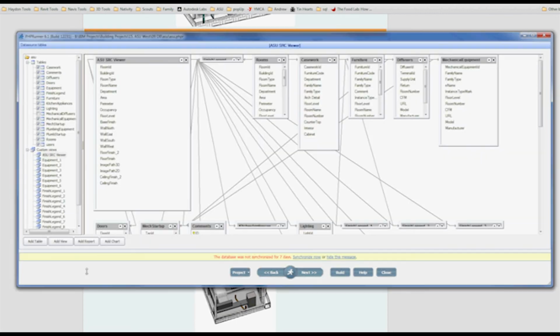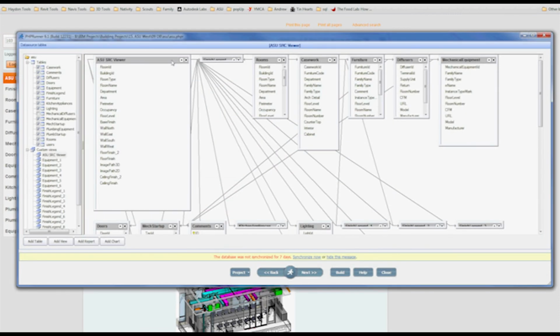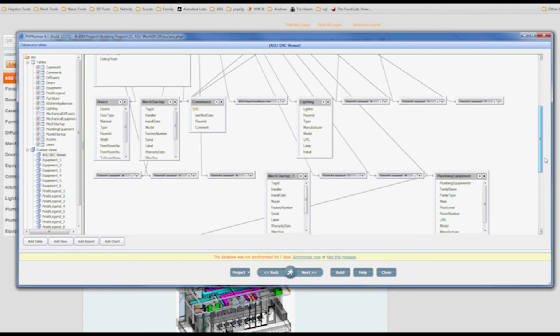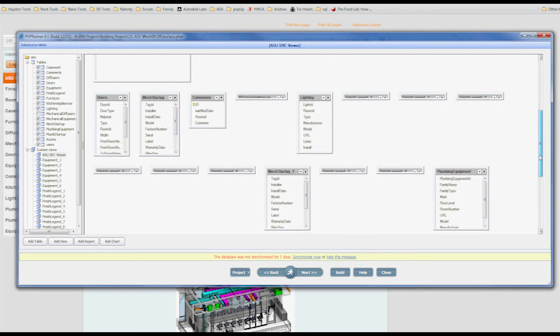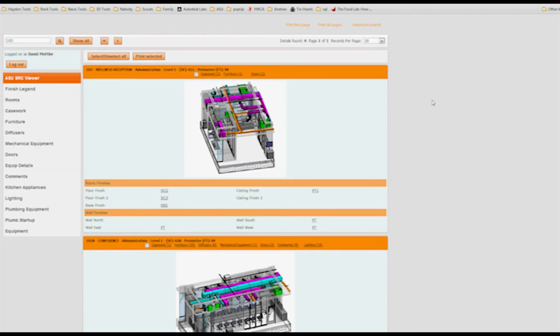To do that, I used this little tool called PHP Runner. If you notice here, these are the same fields that are on my tool here. The way this is set up is you make all these hierarchy connections, which you can see here. I'm not going to get into detail about how it works, but essentially you have to figure out how your database is going to run, and you set up all these different hierarchies. Using this tool, you can set up different aspects of it, and once you hit the build button, it builds the code that drives this PHP interface. And that's pretty much it.